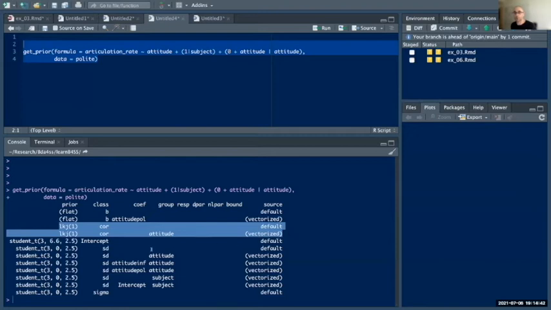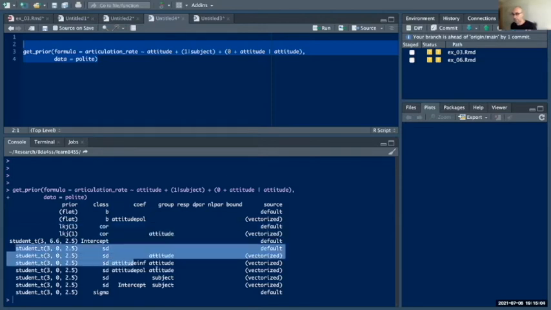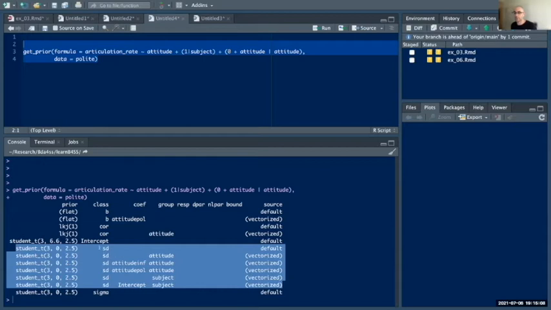Now let me take this out for you. Don't worry about this. This is a correlation coefficient that estimates the correlation between random effect levels, right? And I will tell you a rule of thumb that you can always apply when you have to specify the prior for this correlation class. It's pretty simple. Let's not talk about this. This is complicated stuff. What we need to talk about a little bit more is this part here, right? This is also all new parameters. And here you see they have the class SD. They are parameters for variance components.